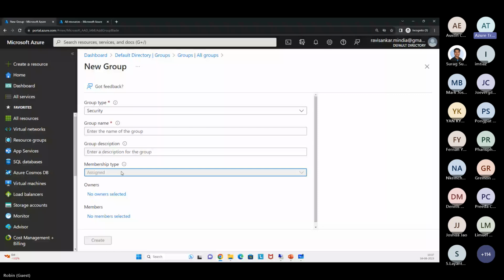For example, you want to add all the users who have been created under the HR category automatically. If you want to add this, then you can convert your license to P1 or P2. Automatically, the user will be added into the HR department here. So basically, it is based on the query or the properties you have defined here. I hope you got the point, right? So rather than you giving the details here.